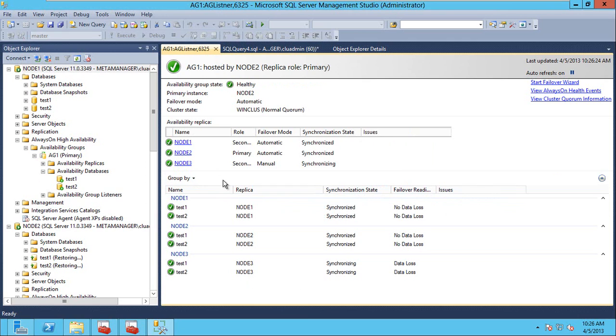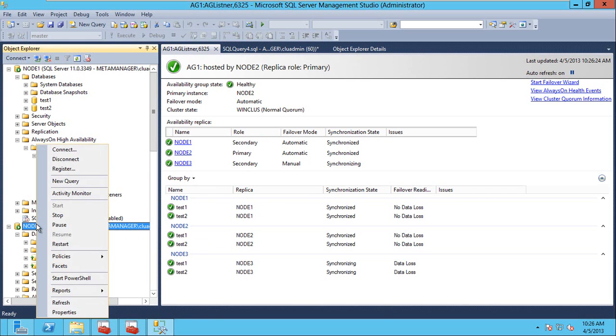Okay, since we set up synchronous mode between these two servers, node 1 automatically took the role of secondary and it is in synchronized status. So we didn't do a force failover. If we do a force failover, what we did manually was fail over from node 1 to node 2. Okay, so we can again simulate that scenario.